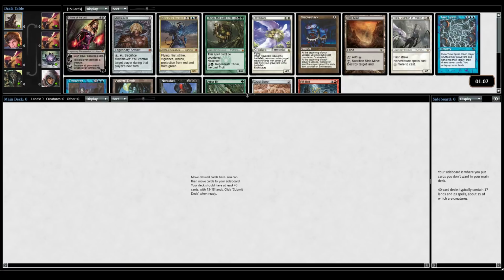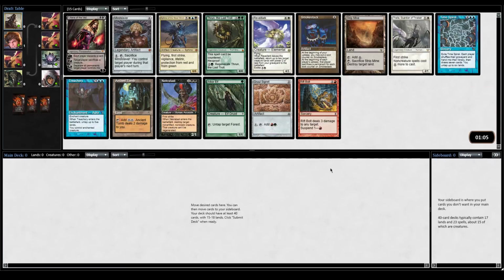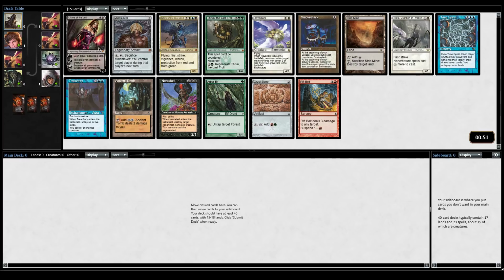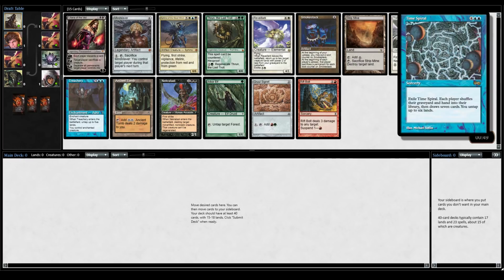Alright, we are back with more Vintage Cube. This pack, wow, there are so many different ways you can go here. Liliana, great card. Not a big fan of first picking her. There's a few decks she goes well in, but she doesn't just slot into every deck. Time Spiral is just really fun.